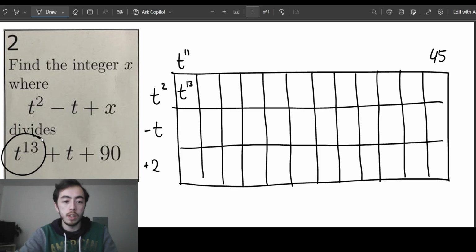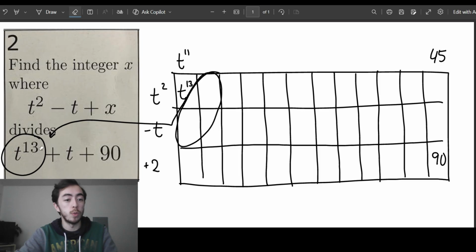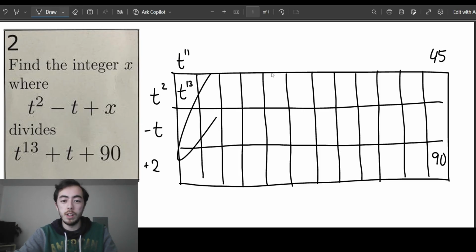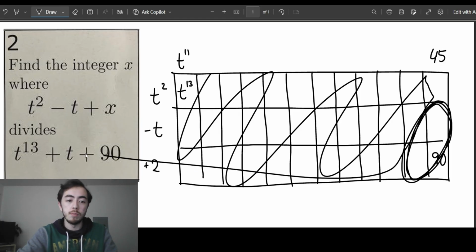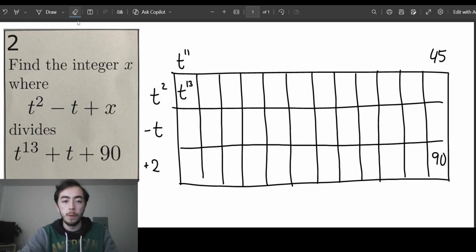So we do have a t to the power of 13. We do have a 90. And then the only other information that I have is that these two squares must sum up to, well, actually nothing, because we don't have a t to the 12th term. We're going to fill out the whole table, and then hopefully these last two squares, or I guess rectangles, will give me this plus t in the end. And let's just see what the area model tells us.